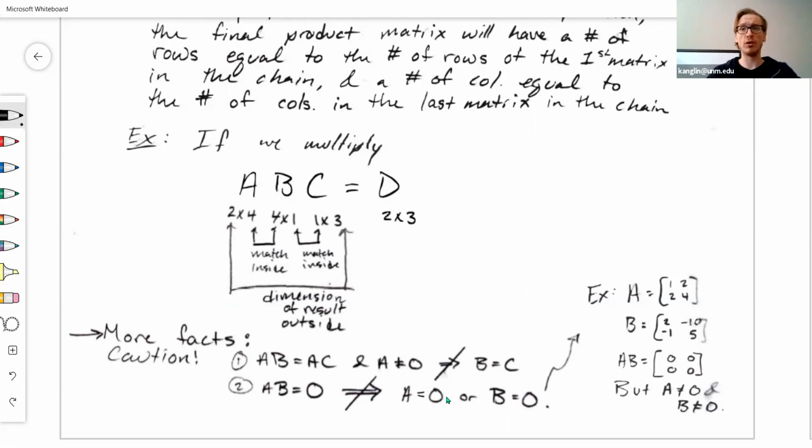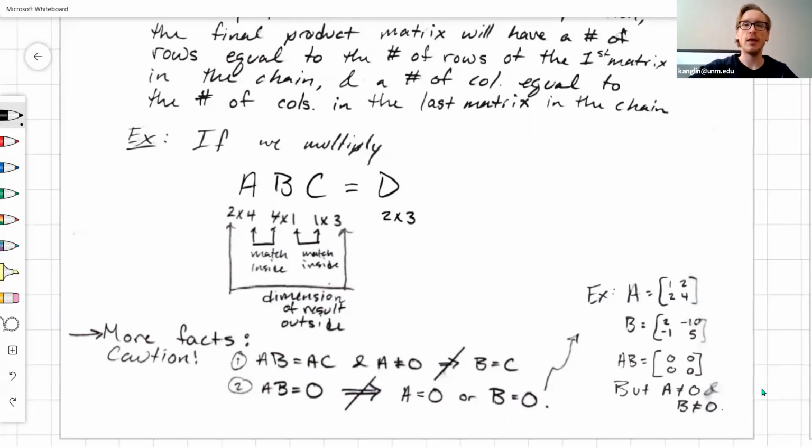We'll talk about that much more coming up, but we want to be careful about some of these things we're used to doing with numbers that we can't now do with matrices. Very similar is that if you have a matrix product, AB equals the zero matrix, then it is not necessarily true that A and B were both zero matrices. You cannot make that leap. With numbers, you can make that leap.